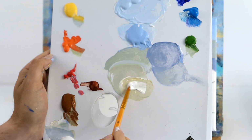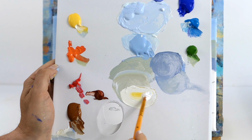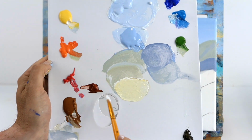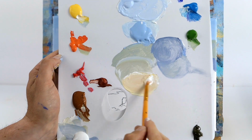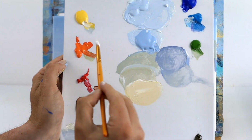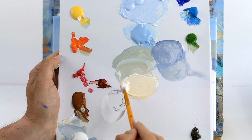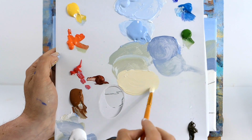So let's kind of mix the same sort of colours as we had before. Let's add some yellow to make it nice and warm, and some raw sienna. So let's get some of that raw sienna. Adding raw sienna and yellow together is kind of making a brick colour, sort of like the colour of sand, I guess.